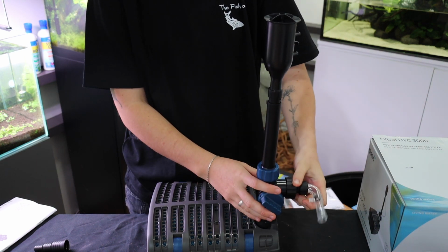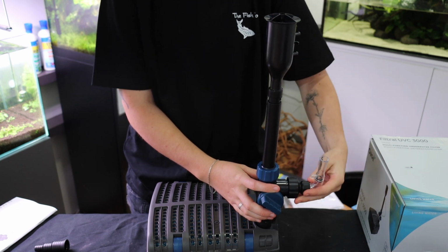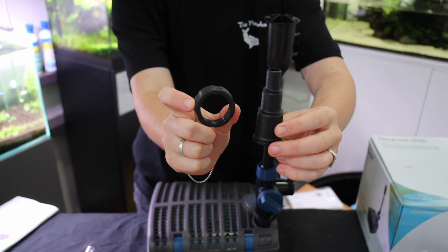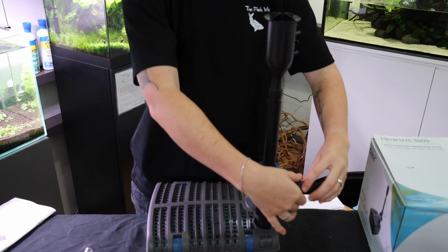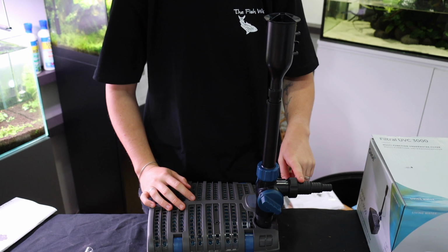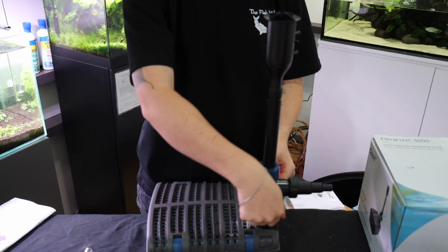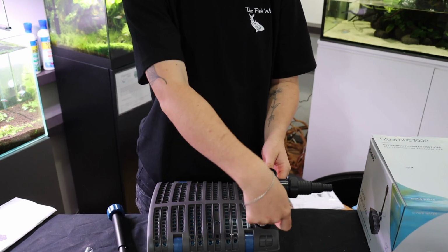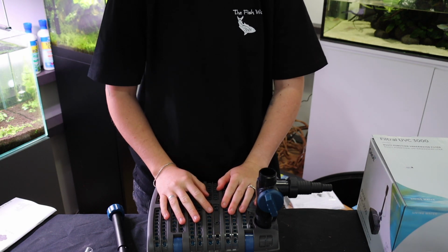If you do run that aerator, then you won't be able to attach that pump up to a separate water feature. But if you don't, you can, and I'll show you how to do that quickly now. So for that, all you're going to need are these two parts here. So simply slide this one over the top of that reducer, screw it onto the front here, and then you've got a 13, 19, and 25 mil hose adaptation for whatever feature you need to run. Same thing goes, you can adjust the flow using the dials here, or you can take this part off and run all of your flow straight into that secondary waterfall or water feature that you have.